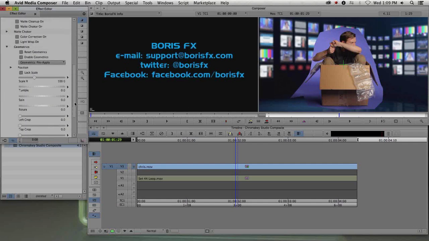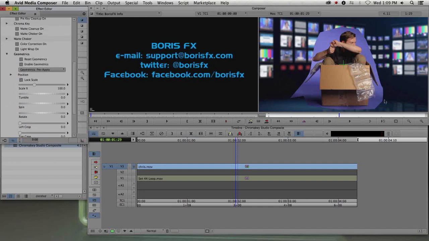Now, something that's also important to keep in mind is, let's say I wanted to position my, I'll call him a man in a box. I guess I don't know what else I'd call him, man in a box. If I wanted to position him over on the left-hand side of the screen, most people think that I would immediately come down and just say, oh, okay, let's take the position, let's just move it like that.